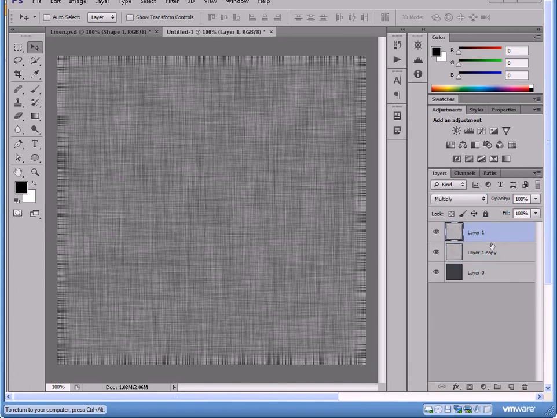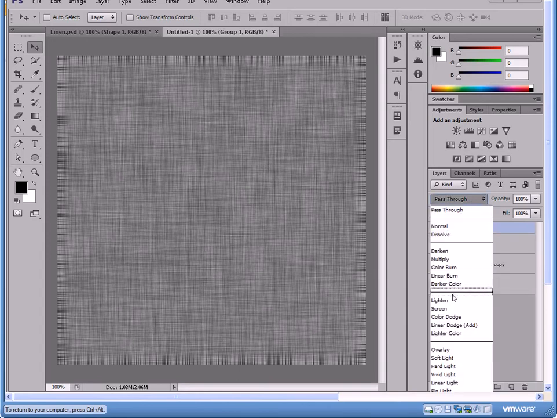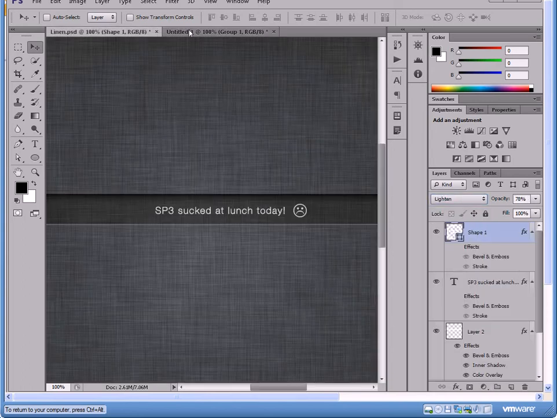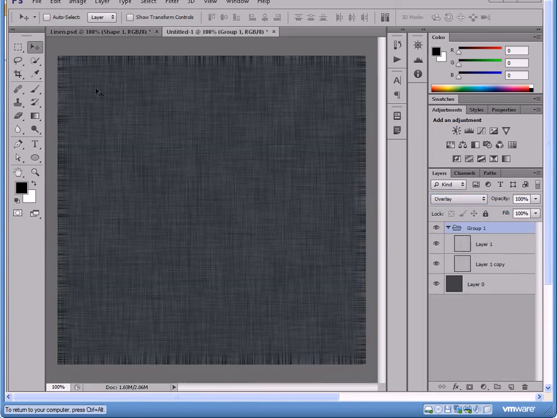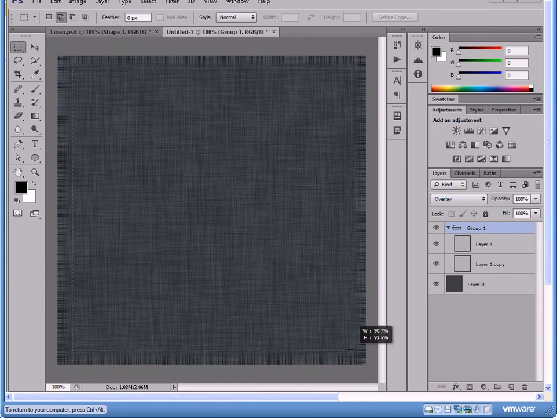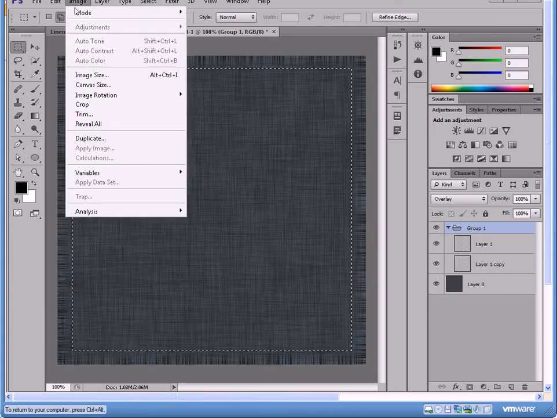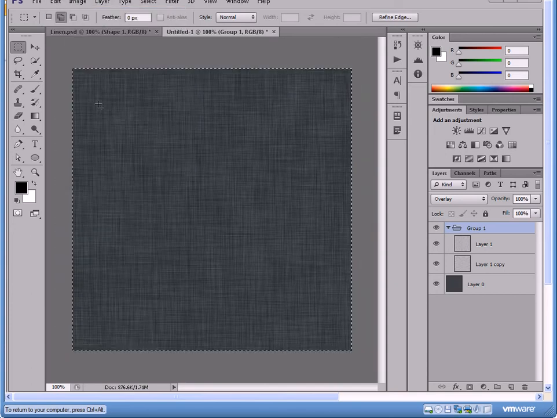So what we're going to do is take these guys, group them together, and put them into a folder so that we can then say this group has to overlay to the one below. Yeah, that's looking really good. And then we can crop out, because it does some weird things around the border here. So how do we do this again? There's a crop here. Does that do it? Yeah, good. So now we've got that.